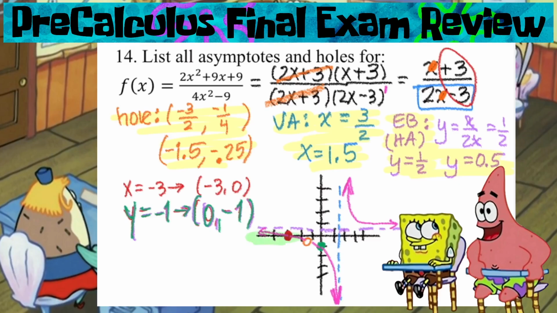As for the domain and range, like we mentioned in the last video, for anybody that's curious, the domain is negative infinity until negative 1.5 with parentheses, then negative 1.5 until positive 1.5 with parentheses, and then 1.5 until infinity. And my range from the bottom to the top is from negative infinity until negative 0.25 with a parenthesis, negative 0.25 until 0.5 with parentheses, and then 0.5 with a parenthesis till positive infinity. That would be your range if you were curious.